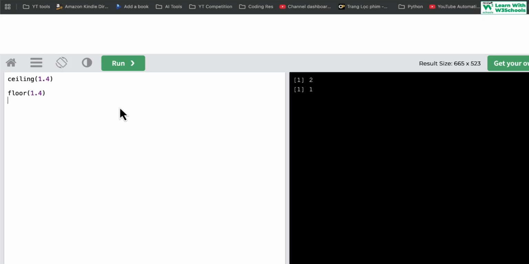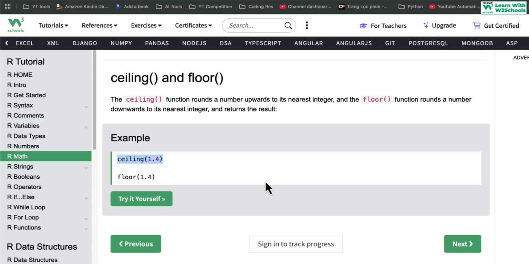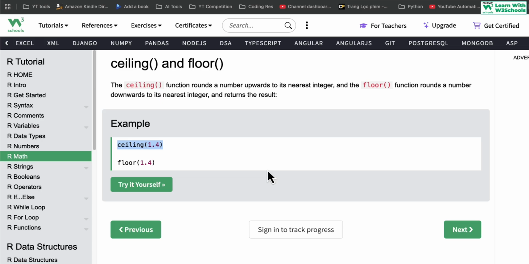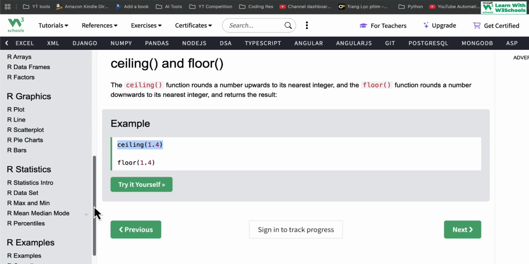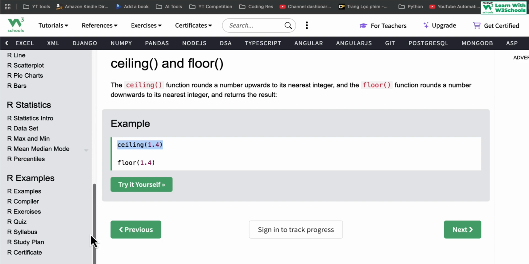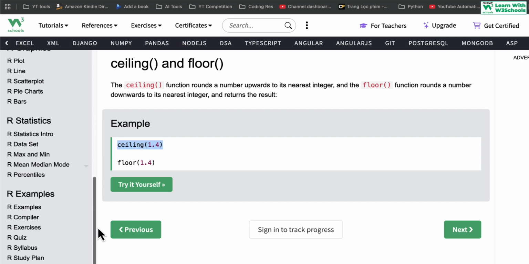So whenever we need to round off to an upper or lower value, we basically use the ceiling function and the floor function. They handle the entire rounding off automatically. Similarly, there are many other functions that you can use. If you check out R's basic tutorials and the reference lists provided at the bottom, you can find many more functions and values.